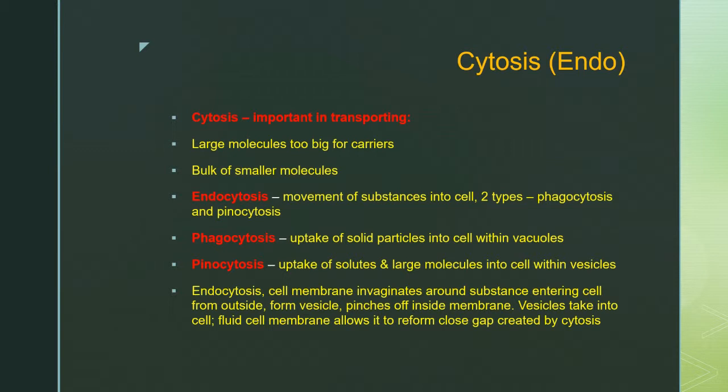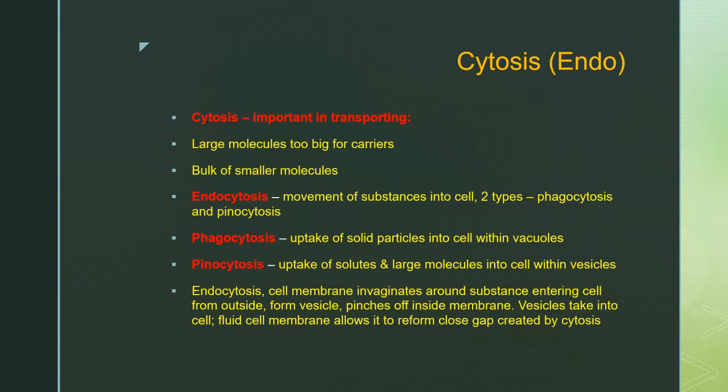Now don't get this confused with immunity, because phagocytosis in this respect is different. It's not like phagocytes engulfing pathogens, etc. Phagocytosis in this context is the uptake of solid particles into the cell within vacuoles, whilst pinocytosis is the uptake of solutes and large molecules into the cell within vesicles. The way I was taught this, phagocytosis is eating, pinocytosis is drinking. So solid particles, eating; solutes, drinking. That's how you tell the difference.